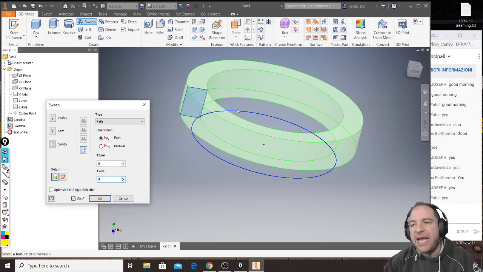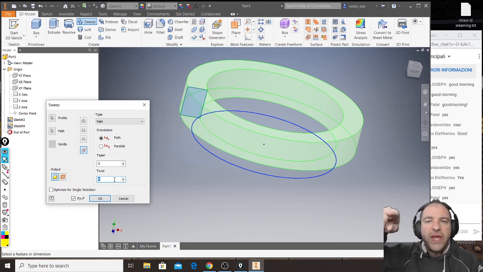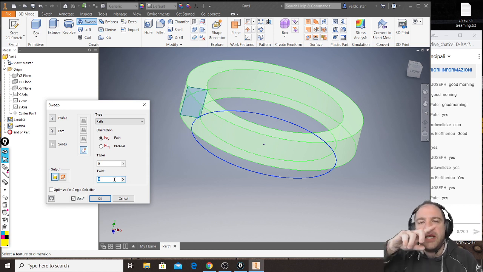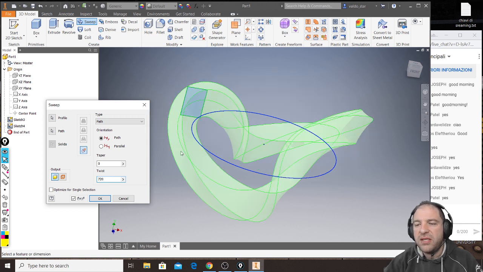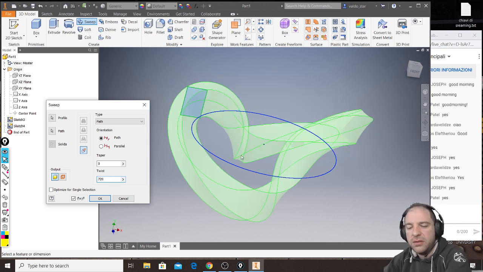But you can see that while my previous example was a lot more linear, by having things drawn without any care, results may be a little bit wrong. And an example is this one. So the twist. We all think that the circle remains where it is while it is twisting, while it is not. See this weird result.